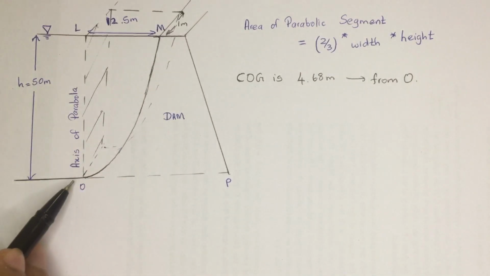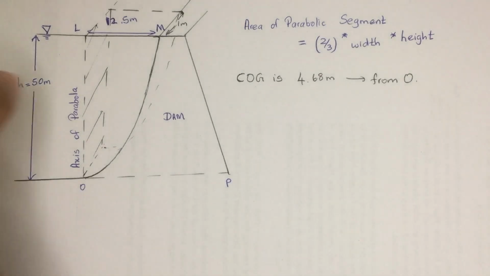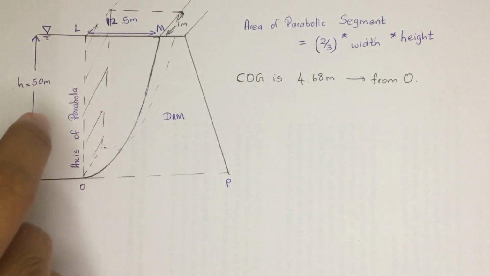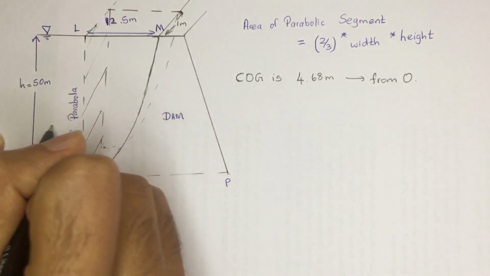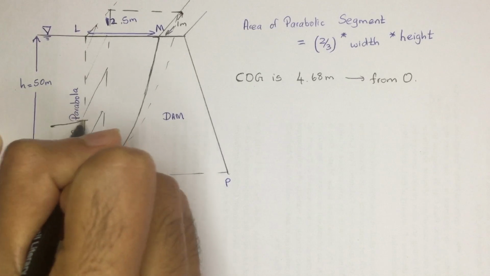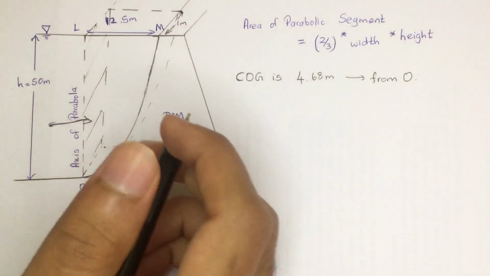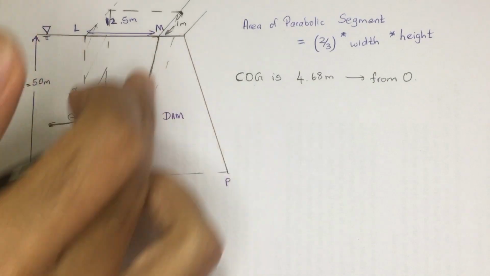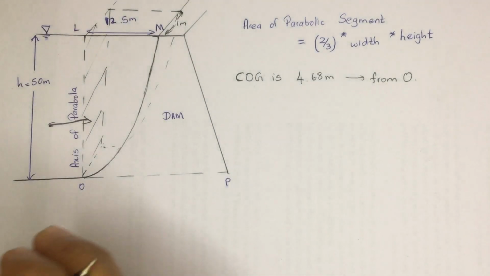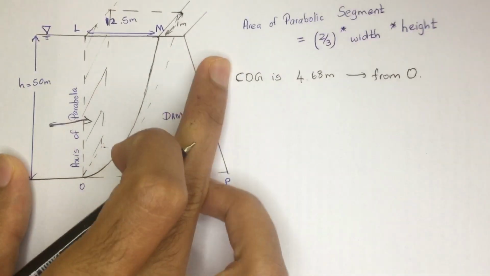We knew the length and the width, this 1 meter, so from that we knew the equation. From that we can directly figure out the pressure on this side, and we can find the force acting on this. So this is the second force. What's the third force on it? You can easily figure out it's going to be in this direction, by this dam. So these are the three forces.